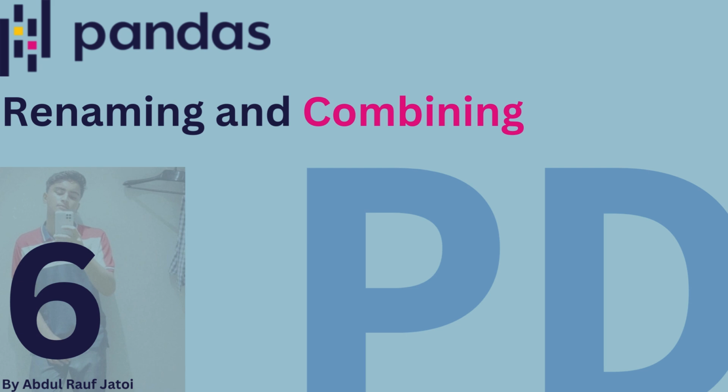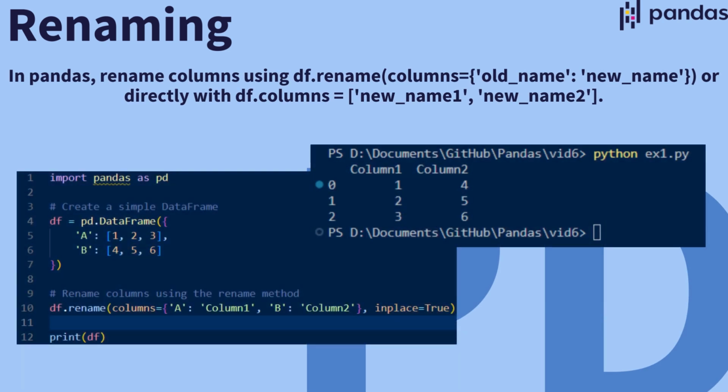And in this video, we talk about renaming and combining in Pandas. So if you didn't watch the previous five videos, you can watch those first, then you come to this. This is the last video where I wrap up all the stuff we learned, and we learned how we can rename and combine in Pandas. I didn't overview the previous topics, so you first have to watch those before coming to this. Okay, so let's see how we can rename in pandas.